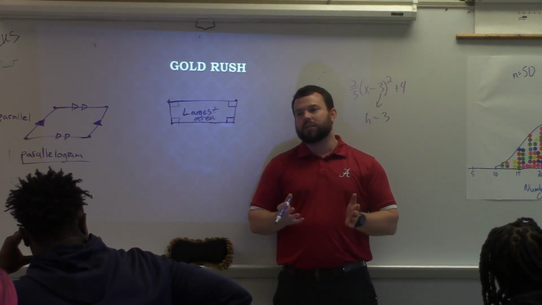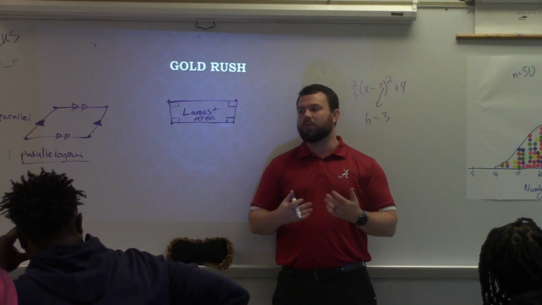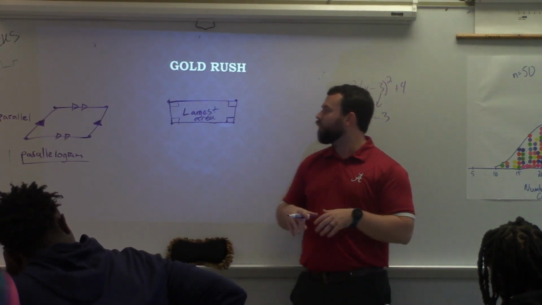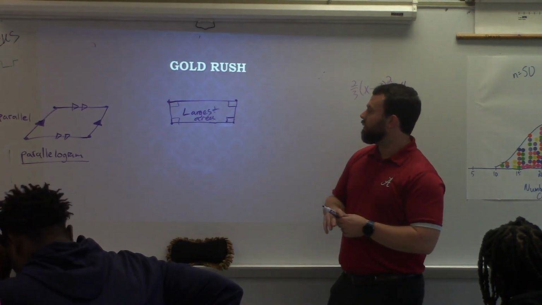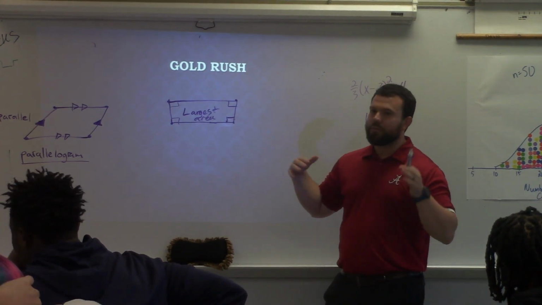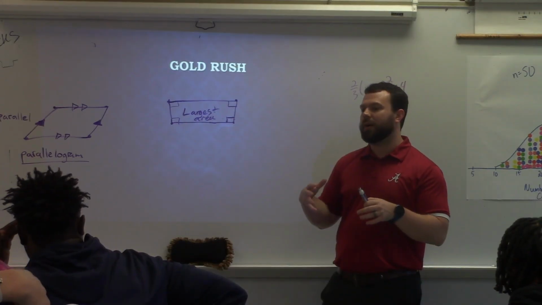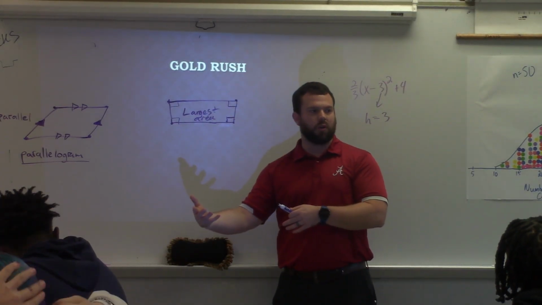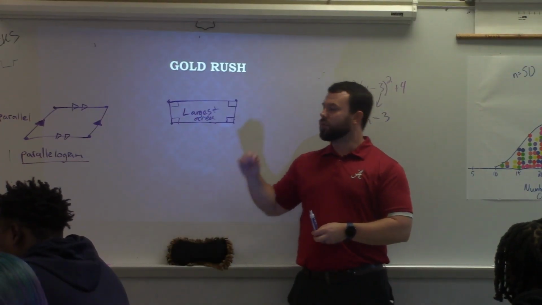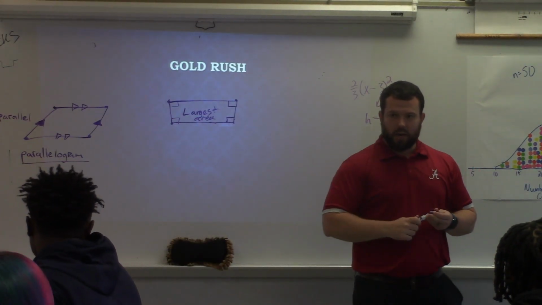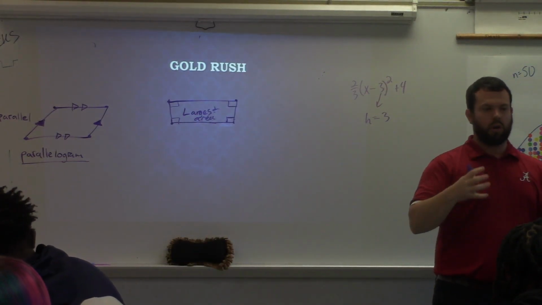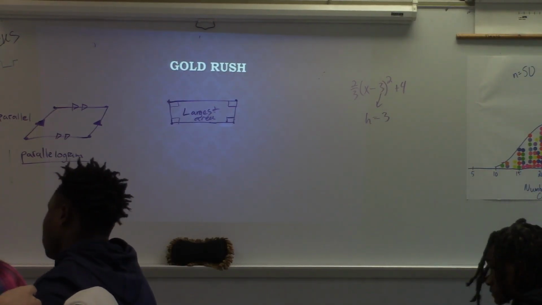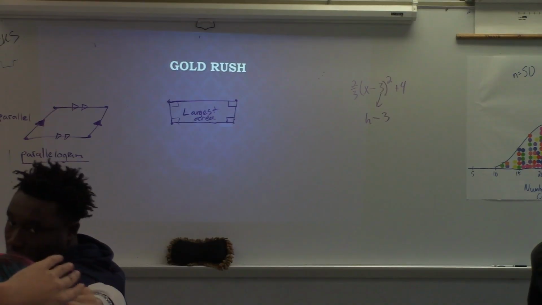What I want you to do is I'm just going to give you 2 or 3 minutes with your group at your vertical surface. I want you to draw out a few rectangles to figure out what the dimensions might be. We're going to come back together, talk about what kind of dimensions do and don't work, and then I'll release you to work some more on this problem, okay? So just draw out a few rectangles and try to figure out some rectangles that would have a perimeter of 100 feet of rope. Okay? So get up, go to your vertical surfaces.